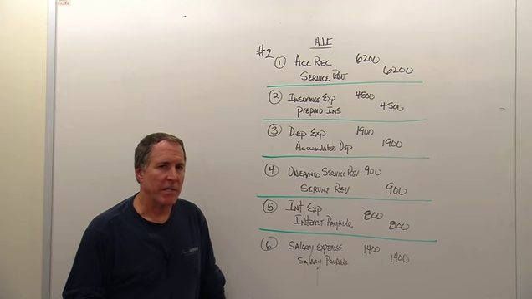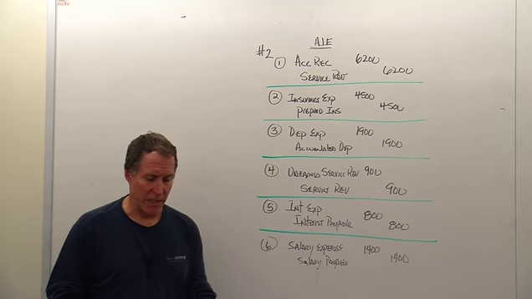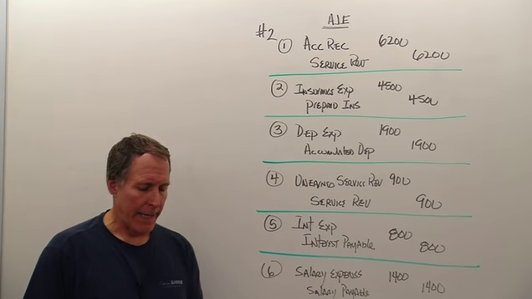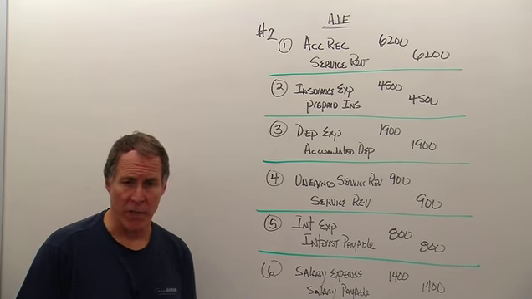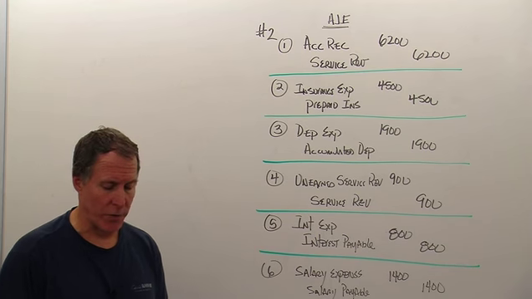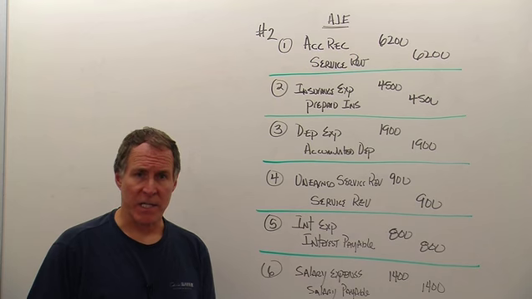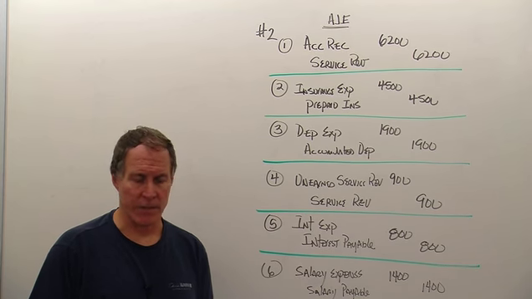Okay, we are still in chapter number 3. We are on the second problem. This is the Warshawski company. And we happen to have a trial balance, or better known as an unadjusted trial balance for you. And you'll notice here in your handout that the debits, $68,700, equal the credits, $68,700.